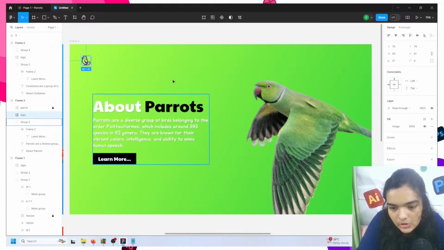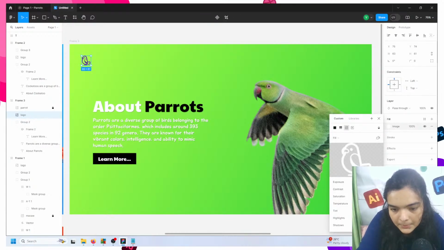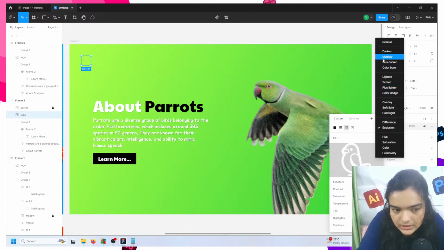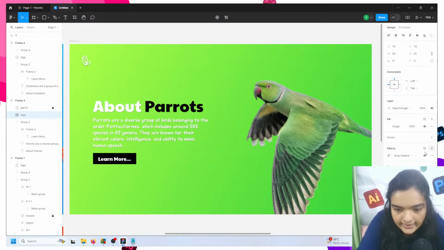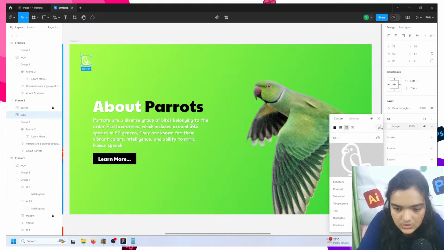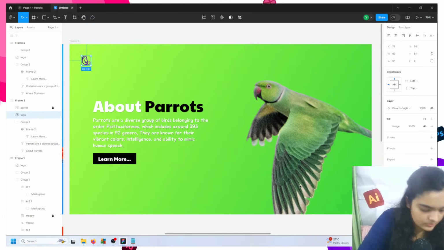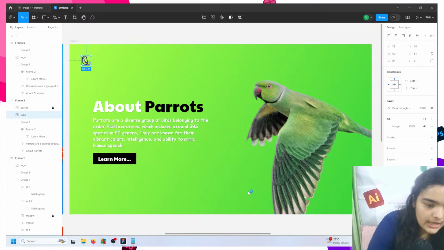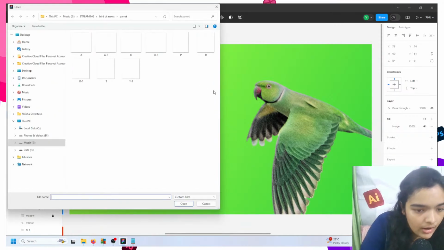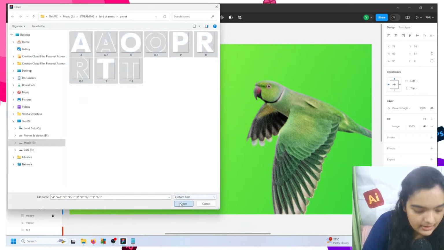Since we were using the exclusion filter in this image, this is starting to look purple. You could change your exposure and contrast and saturation to be whatever you want, or use a different filter. Just go with normal here, add an effect, maybe a drop shadow, do something like that. But for this one, we're just going to go with our difference and exclusion filters. All right. And now that we have this done, we are going to go back to the most important part, Ctrl+Shift+K, importing images and making a parrot.